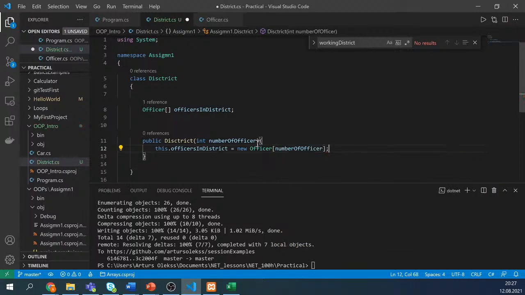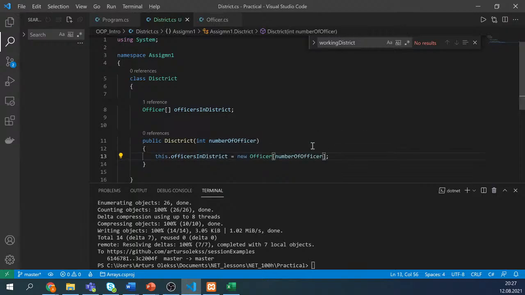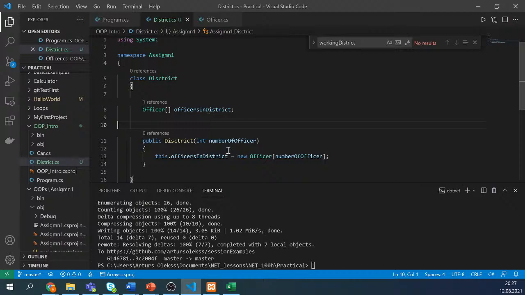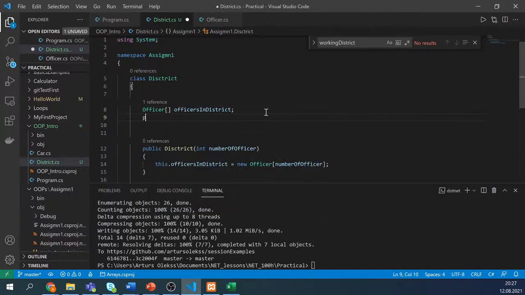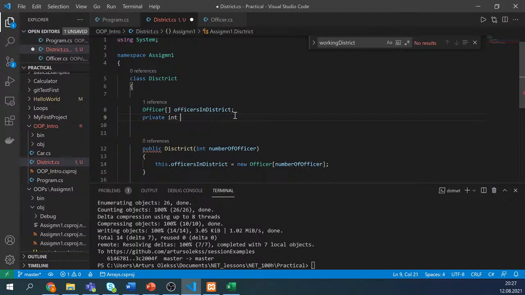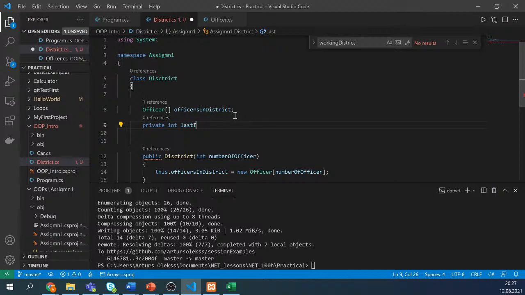So that's the size. And then the question may be how you can actually add a new officer to this array. So in this case, what we may need to do is have a private integer, and this will point to the last index officer.